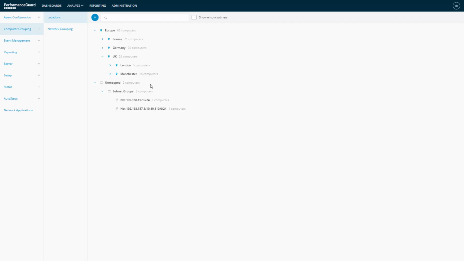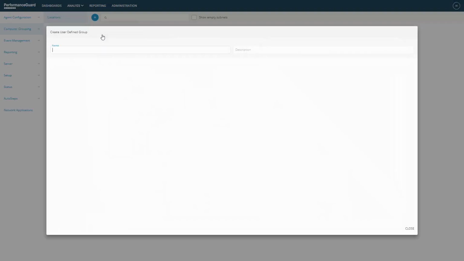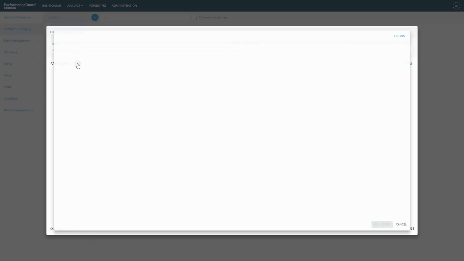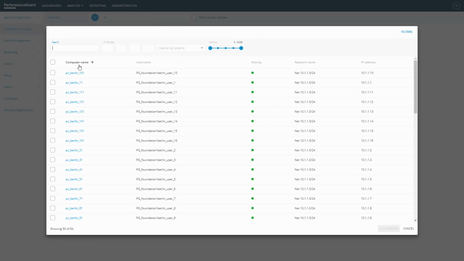You can also create a user-defined group, and let's do this one. Let's call this a PE manual group, and then we can add some members to it. Now we can select simply by searching for the computer name or the IP address, or you can actually add some more filters here.